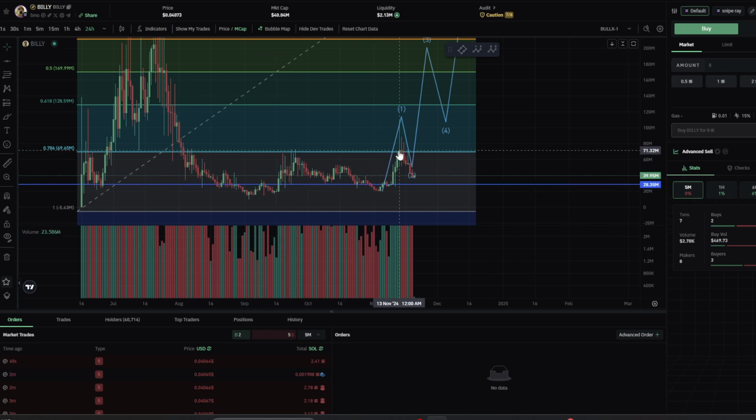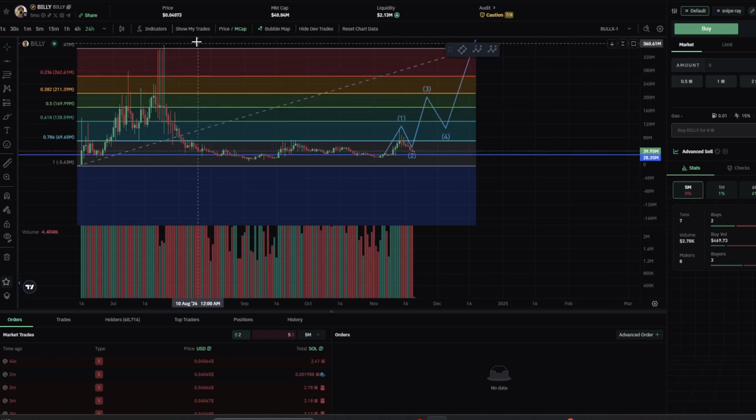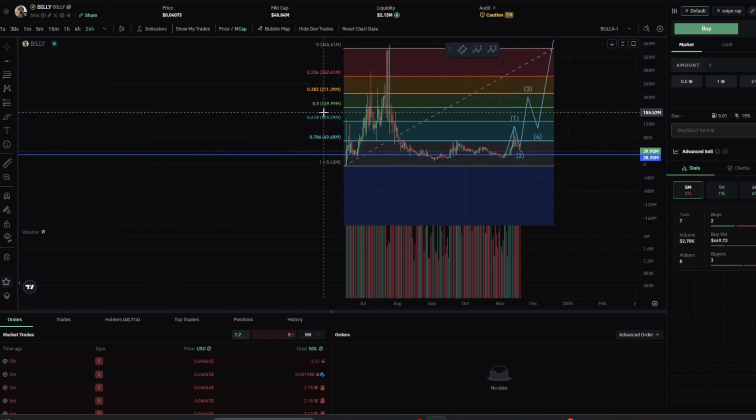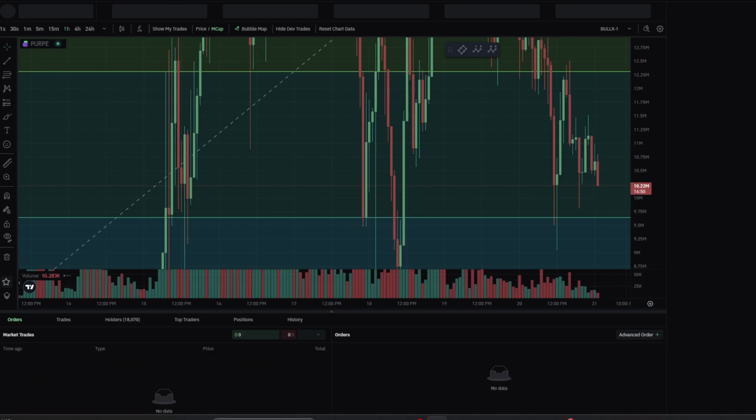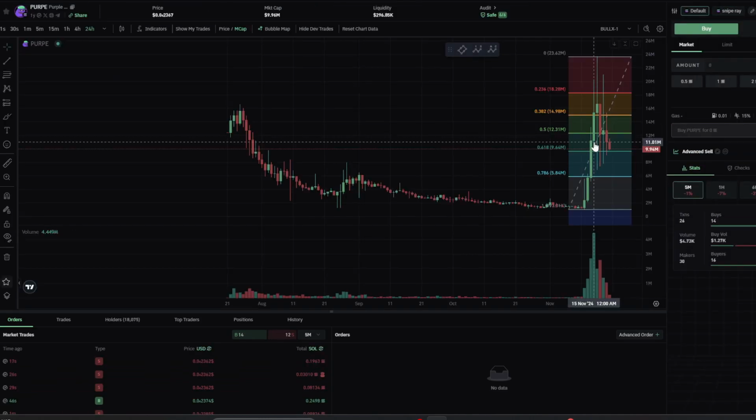It hasn't had much action since this huge rally, which peaked at 50 to 100 mil. So it went up, tested the 100 mil range, came back and tested 25, and then it went straight to almost 400 mil. This coin has performed like crazy and is one that I definitely think you should watch. I could go on all day with examples like this.